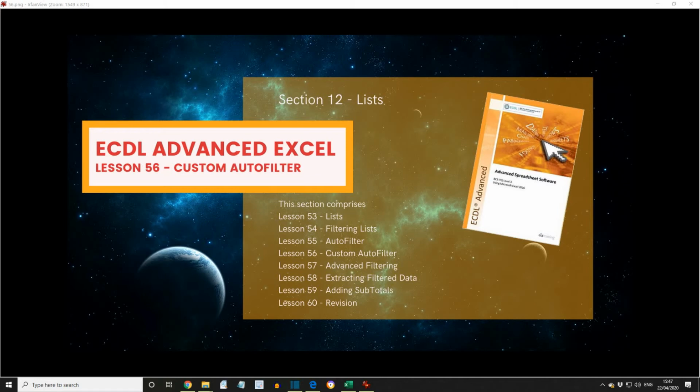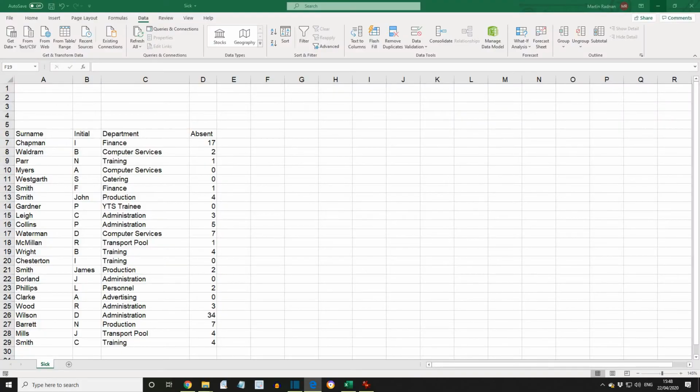I'm assuming after all this delay that the workbook 6 will not still be open on your screen. So open it from the Data Files folder, and as mentioned earlier, if you don't have the data files, either just look through this and be able to apply it to your own spreadsheets, or alternatively, if you have a copy of the CIA training manuals for ECDL Advanced, then details will be in there as to how to obtain the correct data files. Okay, so let's get to the workbook that's entitled Sick, which I have here.